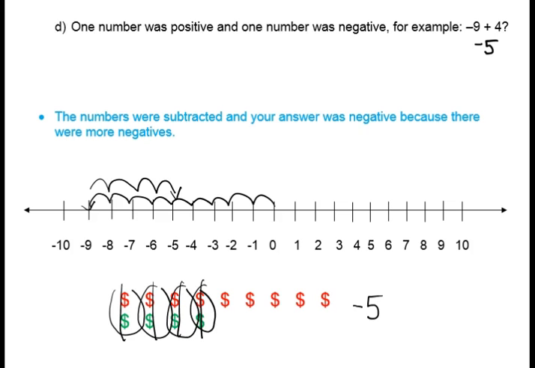It might be easier for some of you to use the commutative property to rewrite this problem as 4 plus negative 9. Because remember with the commutative property, the numbers can commute, travel, change location, and when we add them together, we will still get the same answer. So the pattern here was that we subtracted the numbers because I see a negative, and negative means to take away. So 9 minus 4 is 5. However, our answer was negative because we had more negative numbers than we did positive.